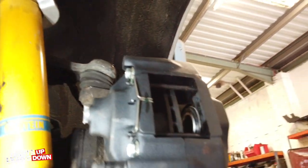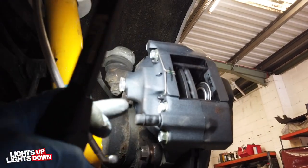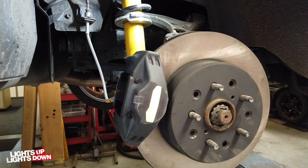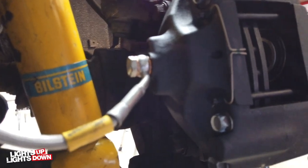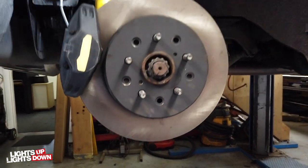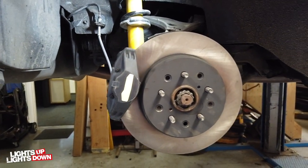Schoolboy error - I was just bolting this caliper up. I did have a look at them first and think, are they left-handed or right-handed? And of course they are, because the bleed nipple should always be at the top. So I'm going to put the other caliper on this side now. Caliper fitted, got the hose fitted on the back as well. It's leaking in the right place, crucially - not down there. The next step is to adjust the handbrake, which is done through this hole here - it's a little spline to turn. After that I should put the pads in and bleed this side, and that'll be this side done.